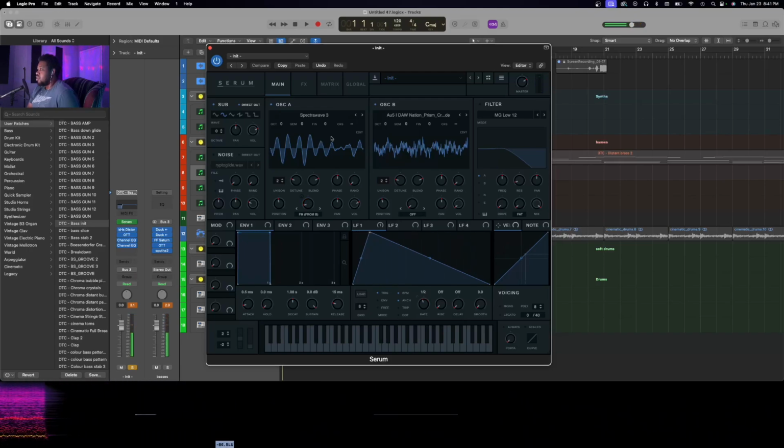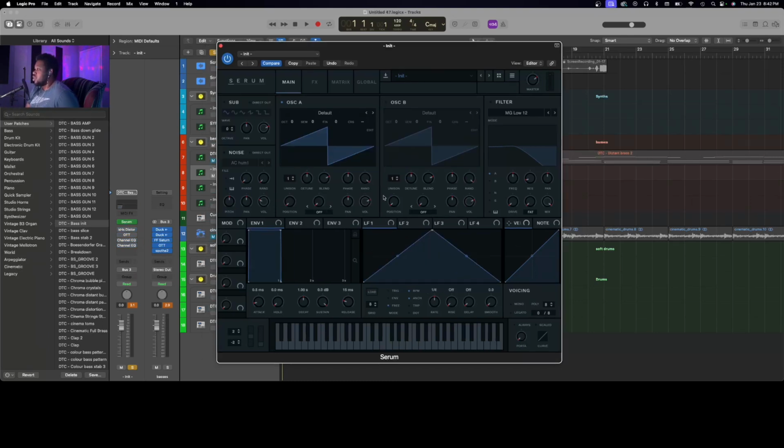This is just me pressing the note every time and getting different results. You could also achieve this by using the velocity source here and doing randomizations that way, by pressing the note soft to get one effect and then pressing the note harder to get another effect. So that could also work. Let's make a quick bass in Serum, and then I'm going to use the randomizations to show how you can spark some creativity out of it.